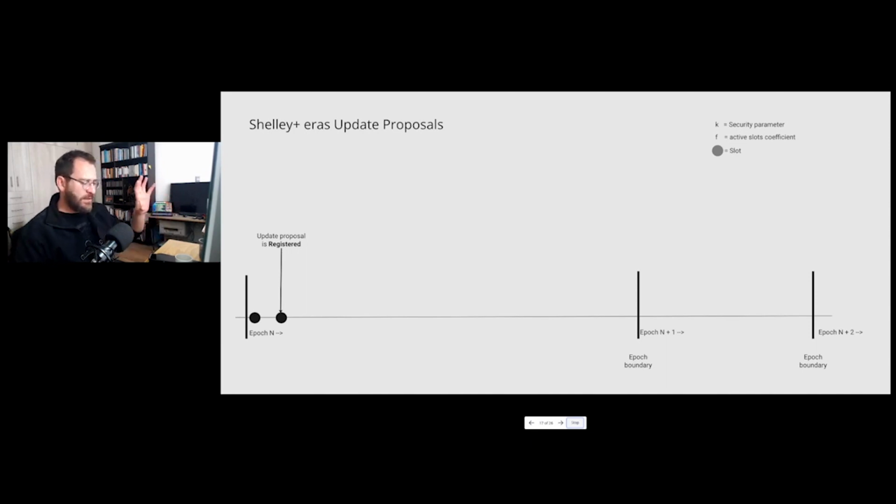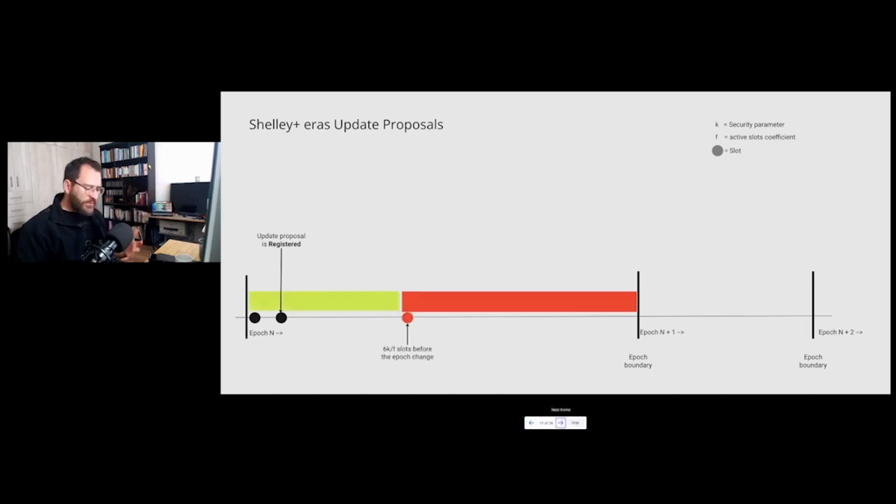This time, unlike in Byron, there is no special kind of transaction. It is submitted via a regular transaction that pays transaction fees and all of that. So again, the update proposal is registered on chain. This is a ledger event that is reported back in the log so that everyone knows that there is an update proposal registered here.